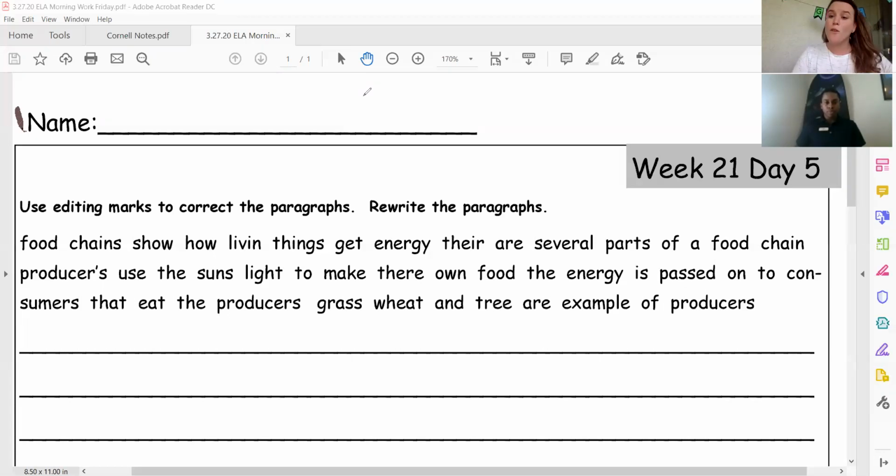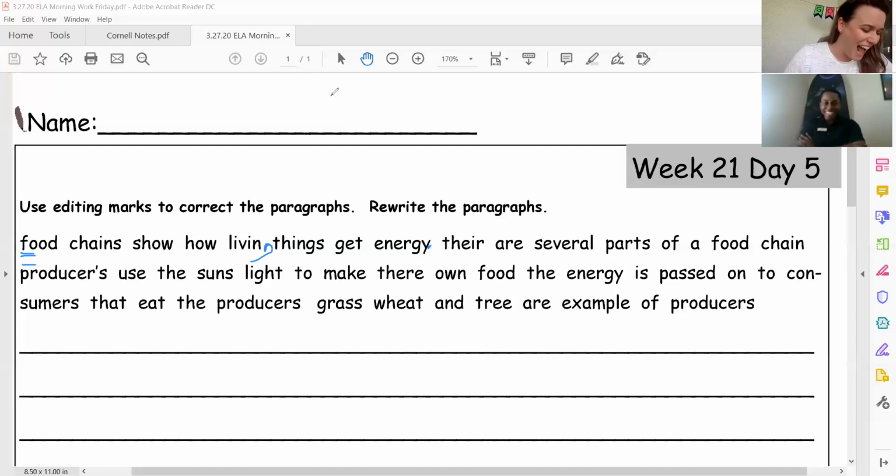All right, so I'm going to go over it quickly. I'm not going to do a lot of explaining because we're going to have to go over the quizzes for you. Okay, food chains show how living things get energy. That is one complete sentence. So food needs to be capitalized, and there's a period at the end. And living is not how you spell living. You actually have to add that G to it. And there's that first part. Do you see anything else wrong with it, Mr. B? Nope, I think those changes made it look better.